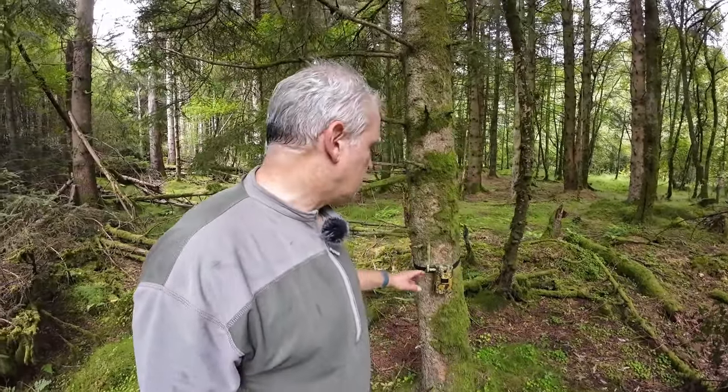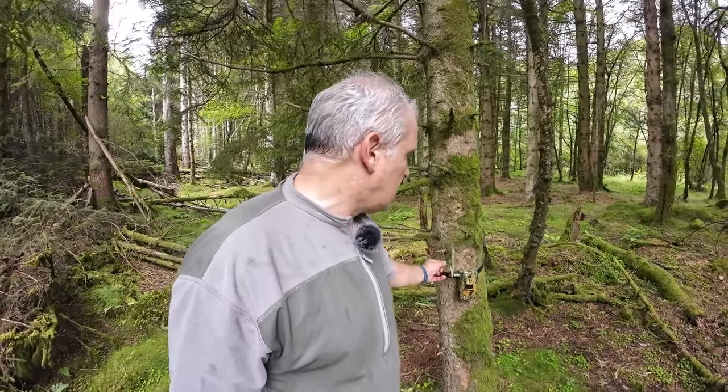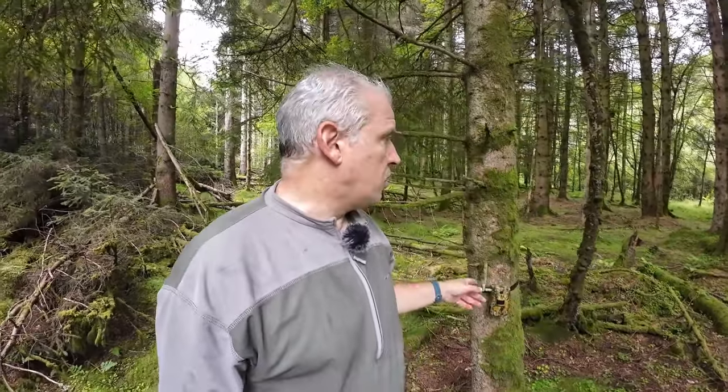It's a slightly different setup this time because I've got another trail camera up, and this is one I actually reviewed. The reason I've got this one up as well, which is here, pointing a little bit further away but in the general direction of where I'm hoping the pine martens are going to come, is that, as you notice, it's got an aerial on it, and it is a 4G one. The difference between the two is that one has a local Wi-Fi network, which means if I'm within about 10 meters, I can check the settings and look at what photos it's taken, but I have to be that close. With this one, when it's triggered, it should alert me 25 miles away when I'm sat in the house in Aberdeen and tell me what's coming and when.